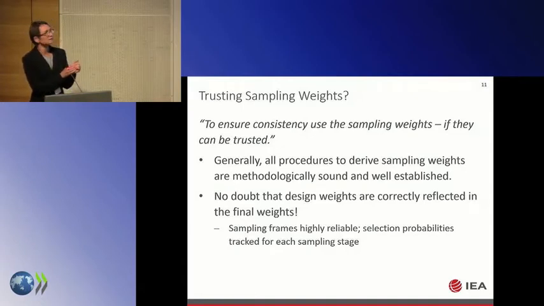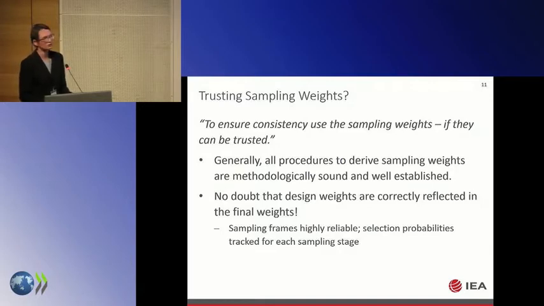So can we trust the sampling weights? You wrote down to ensure consistency, use the sampling weights if they can be trusted. And I truly believe you have a very good point here. So being involved in all this sampling and computing the weights, I can say that generally all the procedures to come up with the weights, deriving the sampling weights, are methodologically sound and they are very well established.